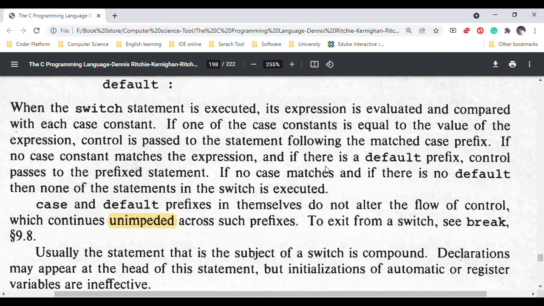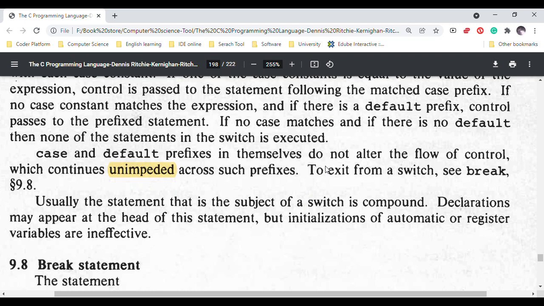Case and default prefixes in themselves do not alter the flow of control, which continues unimpeded across such prefixes.